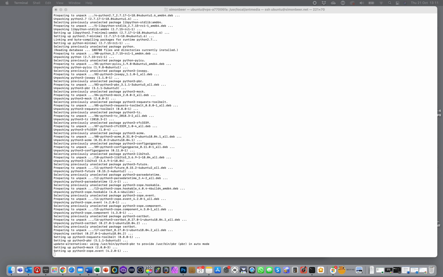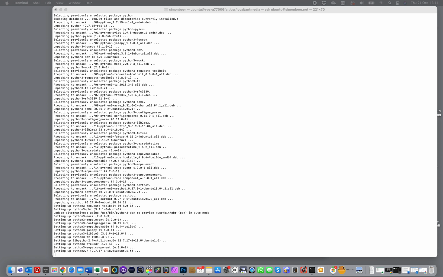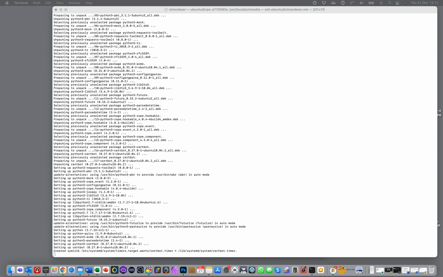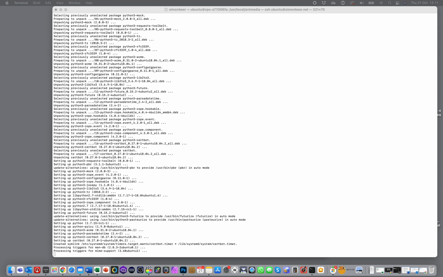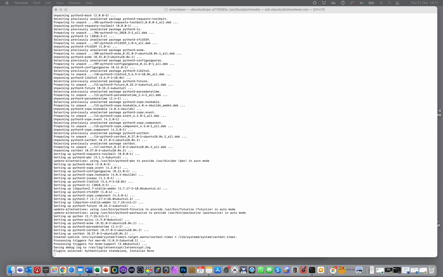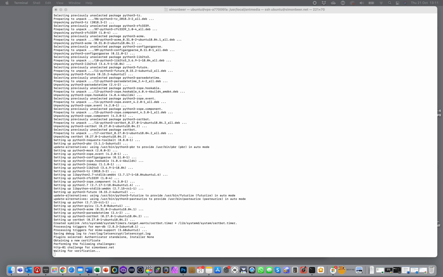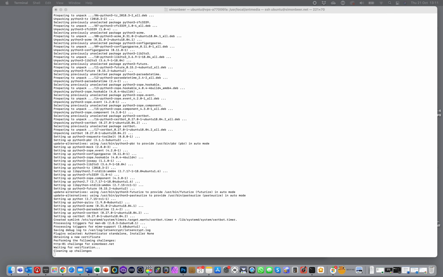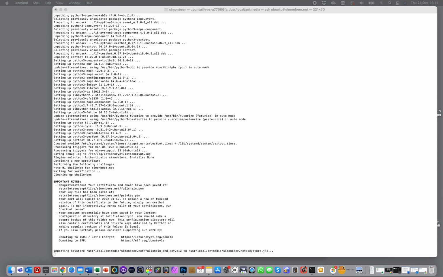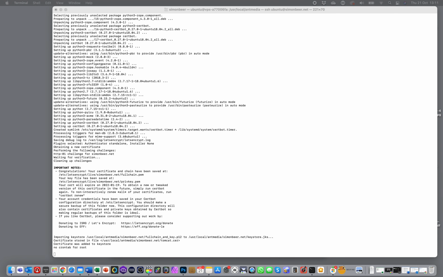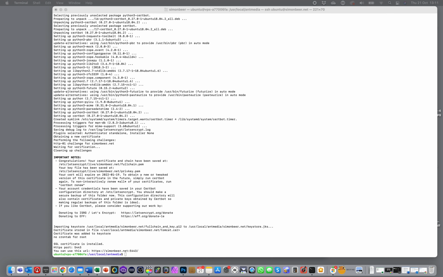These certificates are valid for 3 months, and after 3 months you need to renew it, and that's a very easy command, and I'll put that within the comments below as well. So you can see it's just obtaining the new certificate for me. It's doing all the business, it's cleaning up, and hopefully within just a second or two that will be installed as well.